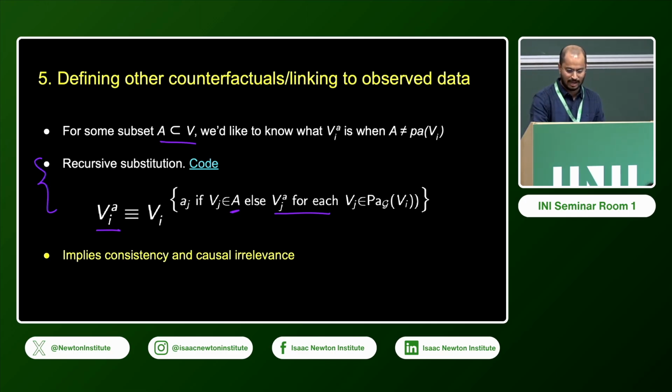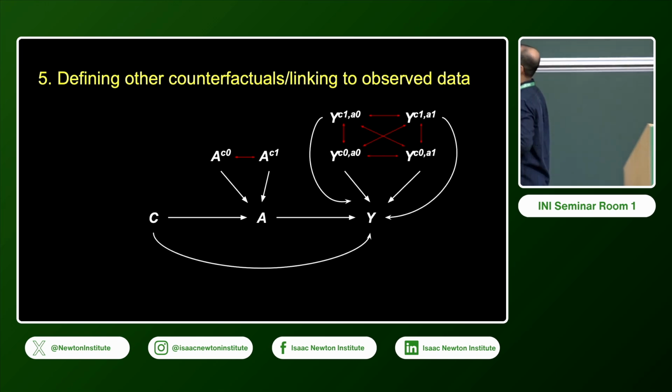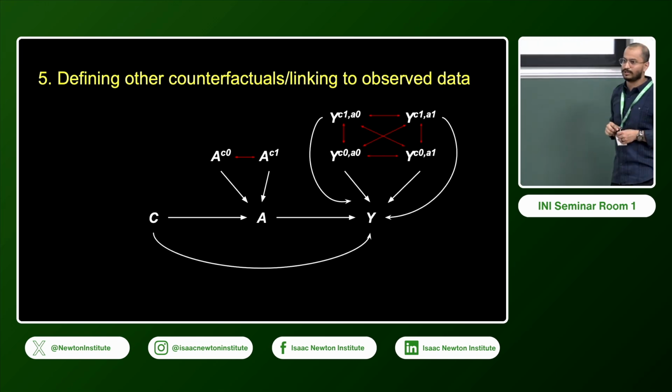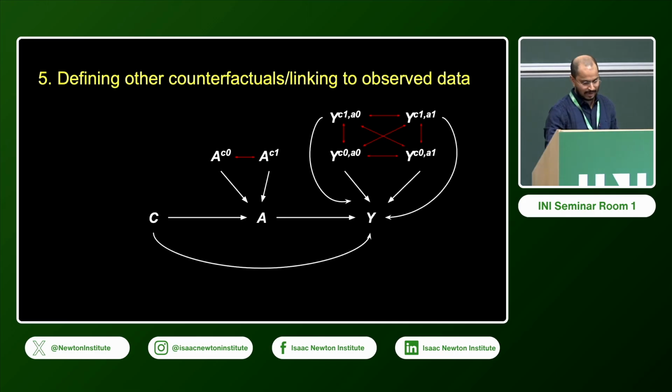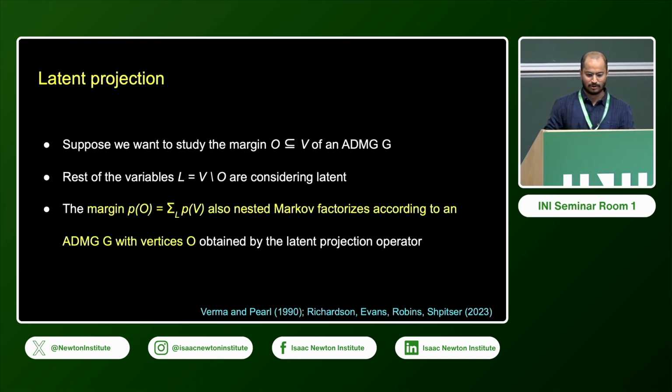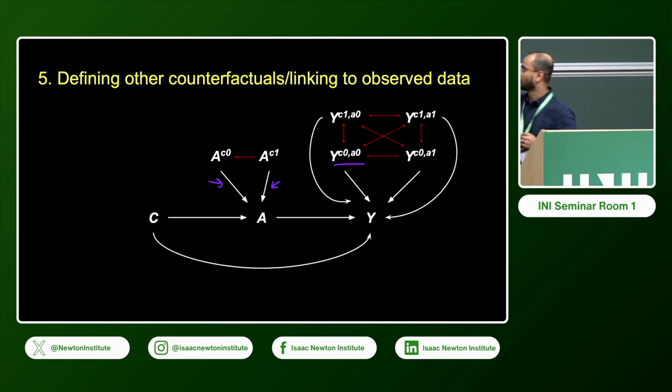And so once you have all of that, that licenses you to put these directed edges that go into the observed variables from your one-step-ahead variables. And these edges are now really just consistency-preserving edges. So this is saying that when C is equal to 0, A will be equal to A(c=0). When C and A are both equal to 0, then Y will be equal to this potential outcome. And if A and C are 1 and 1, Y will be equal to this other potential outcome on the top right. Okay, so this is the full model.